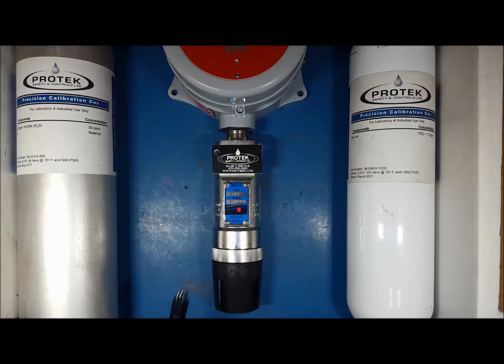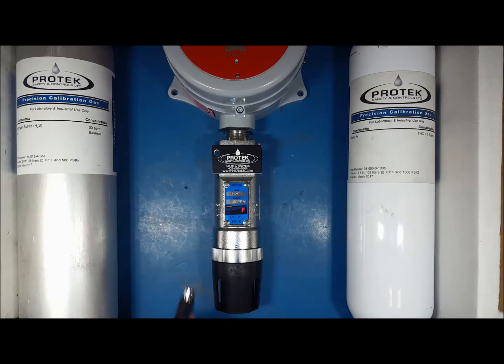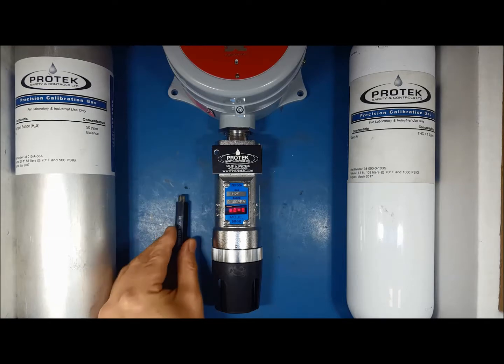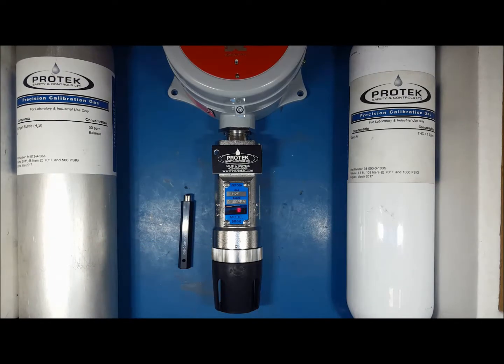Using the magnet that is supplied with the unit, hold it above the icon PGM1 at the transmitter. An arrow will appear on the display indicating that you are interacting with the transmitter. The arrow will be pointing left indicating that you are selecting PGM1. After a few seconds, the operational display will change to the calibration menu, which will display PGM1 equals 0 and PGM2 equals span going across the screen.